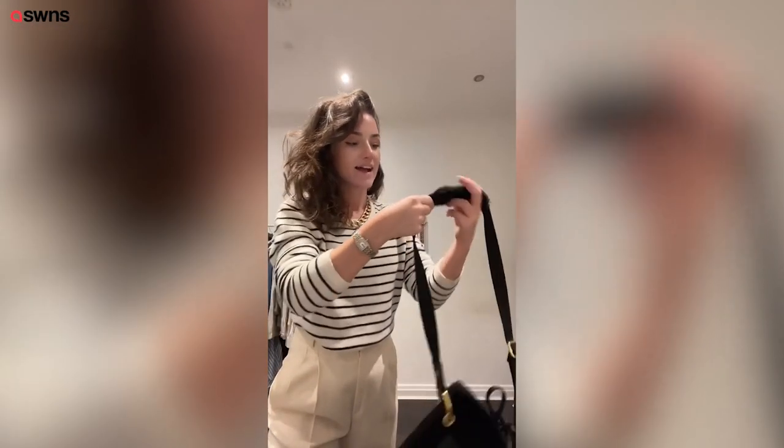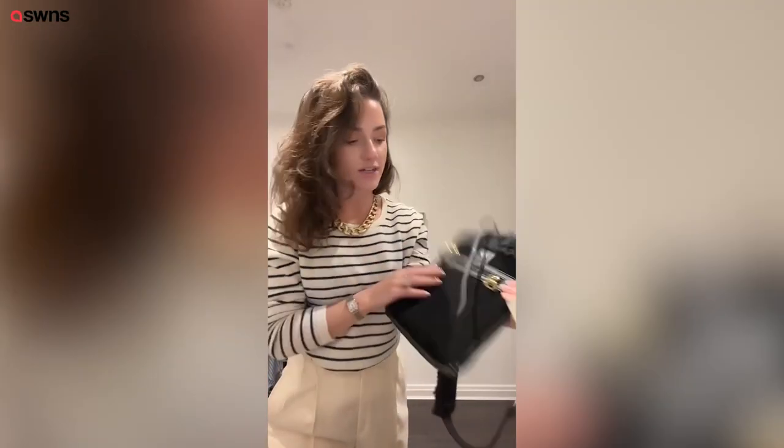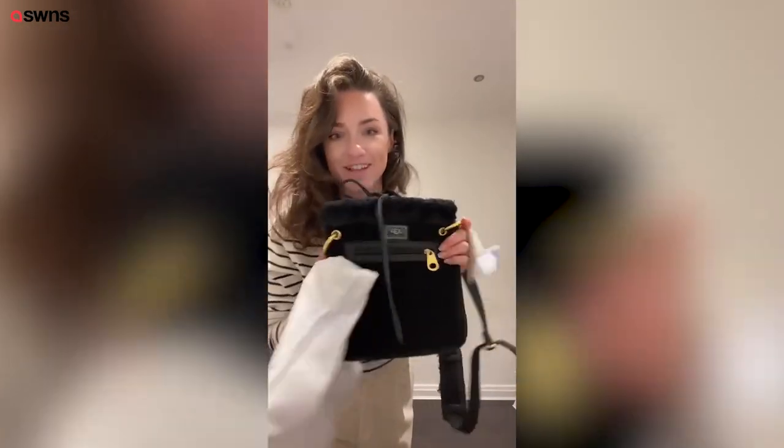She loves the brand and she loves handbags so this will be perfect for my mum — and she doesn't watch my TikTok while my family do, so don't worry. I found this at the Cancer Research UK store and it comes with its dust bag. This is such a great gift, my mum is going to love it.